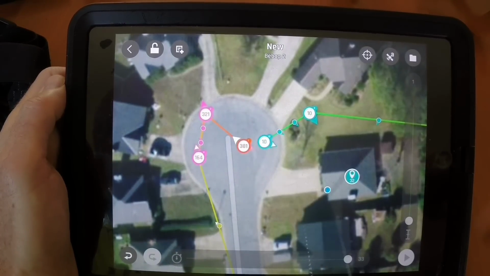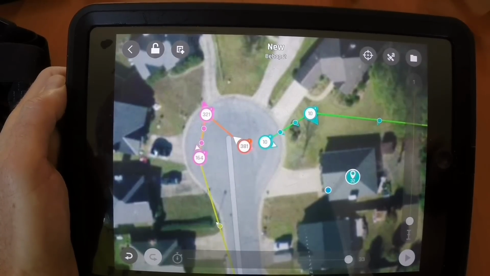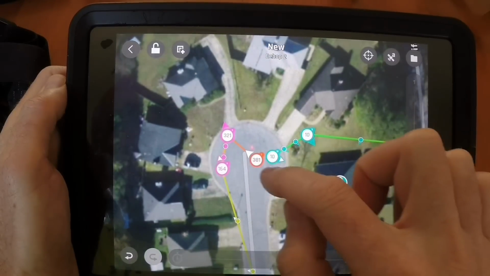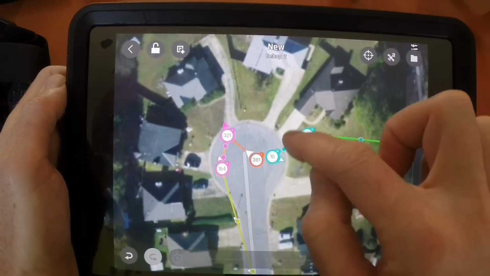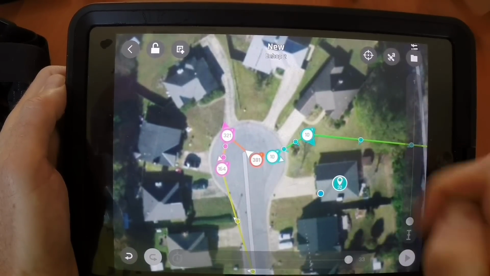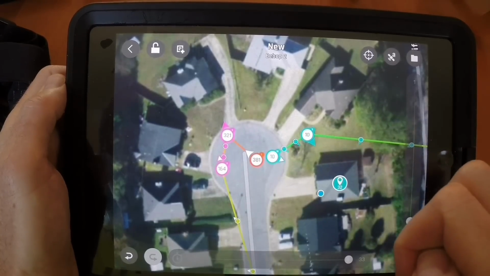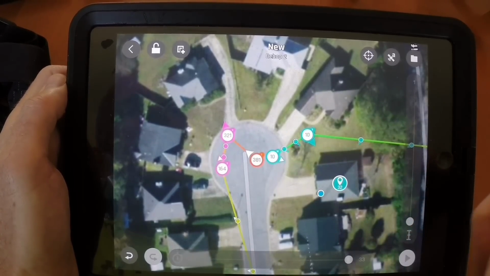If you don't do that, it's going to try to go to that spot from another spot, and you could run into an obstacle. Another thing you want to do when you get to the starting point is just look around you, make sure there's no obstacles that you didn't take into account on the map. Make sure, for example, it's going to go over any trees or any light posts or anything of that nature.